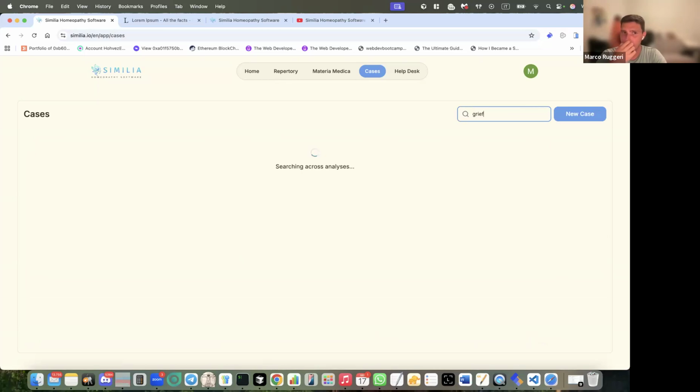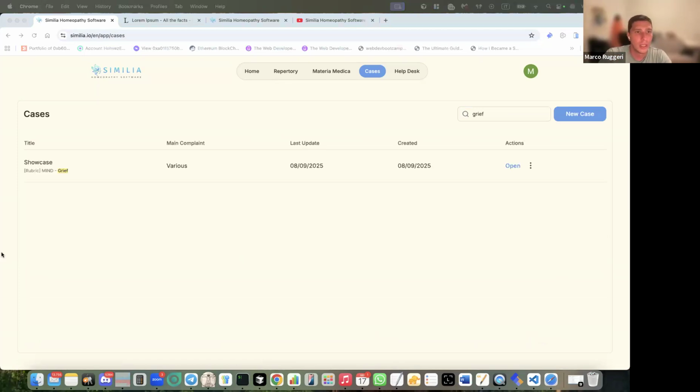I will type grief now. As you can see, we get the result, and it shows us where this result is coming from. This case, which is called showcase, is a test case that I did to show a feature. It's showing because there is the rubric mind grief.